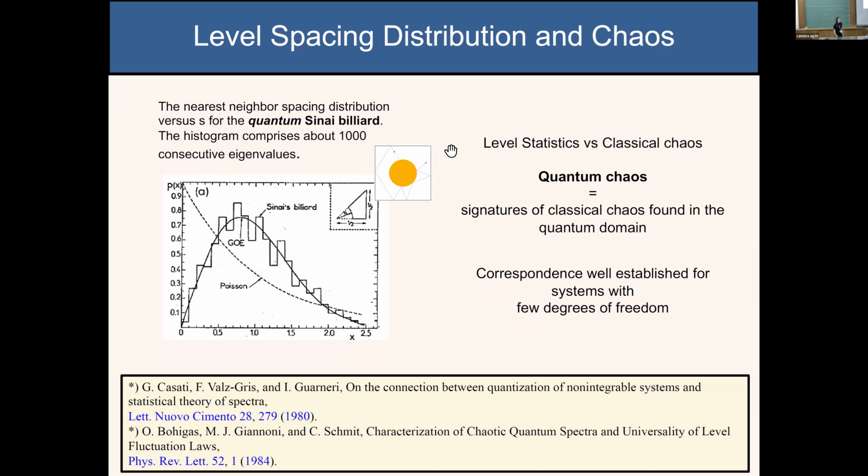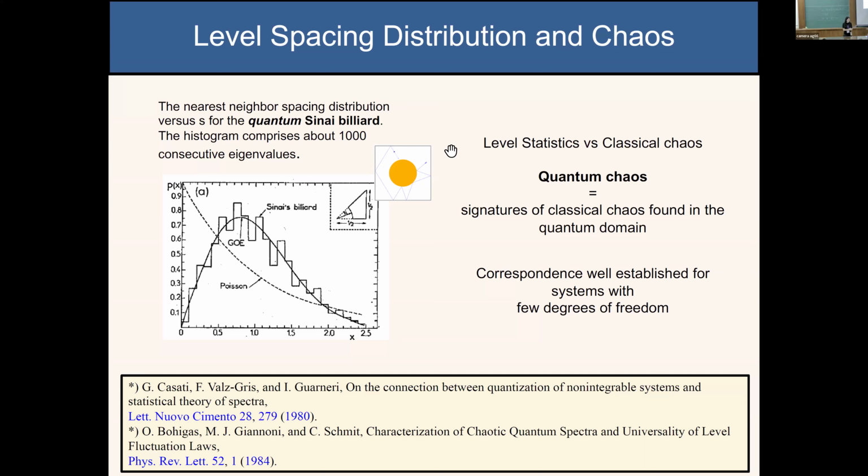Are there any quantitative arguments for why this cavity system should be the next one? There were some semi-classical studies, the name behind them is Gutzwiller, trying to connect the levels with the properties of the classical system. That is a very mathematical kind of thing. Coming back to many-body systems, once we have many bodies, studying the classical limit gets very complicated. In some cases the classical limit is not even well defined. If you think about the spin-half system that we'll be talking about, this is super quantum. There is no well-defined classical limit for these spin halves.